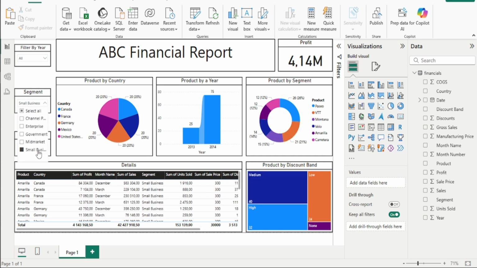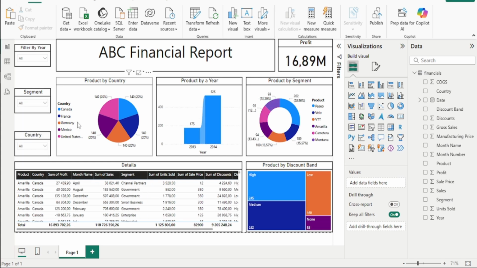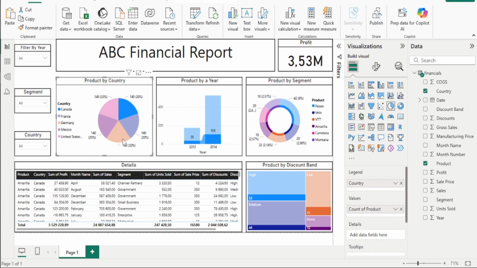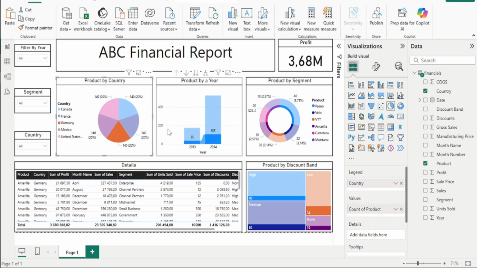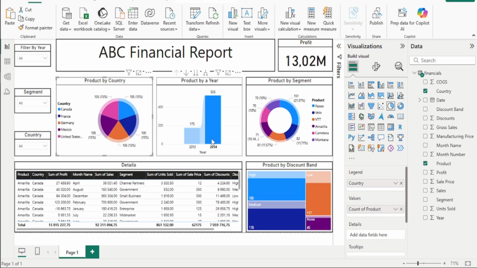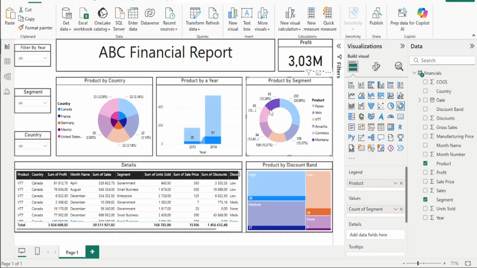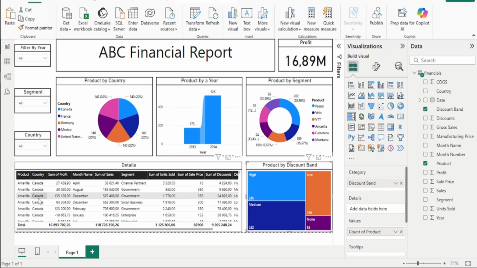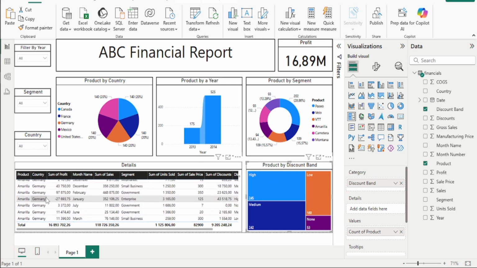Let's see small businesses. At least small business made 4.1 million. Yeah, according to that. And also remember, you can filter by just clicking. You see, the data changes. Also here it is interactive. You can press where you want to see. It's not a matter of using these ones only. You see, now you have the whole information.